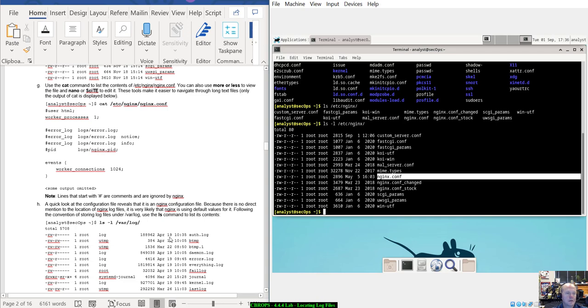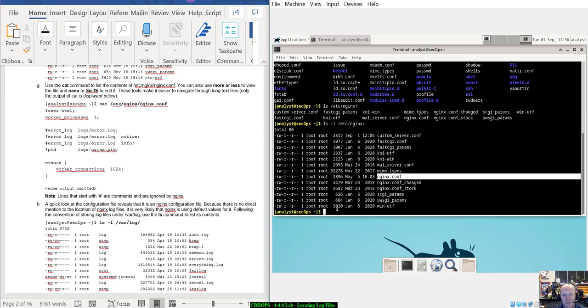Use the cat command to list the contents of nginx.conf. You can also use more or less to view the file, and nano or SciTE to edit it. These tools make it easier to navigate through long text files. Only the output of cat is displayed below.